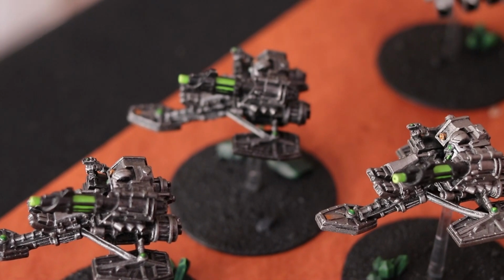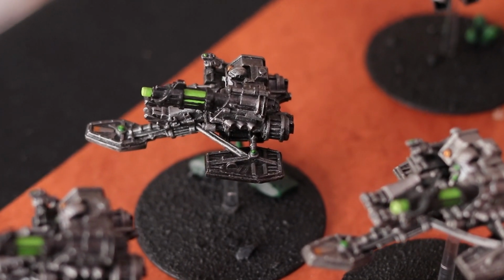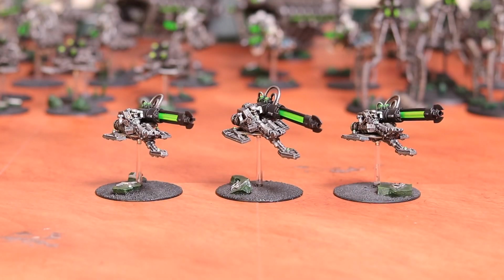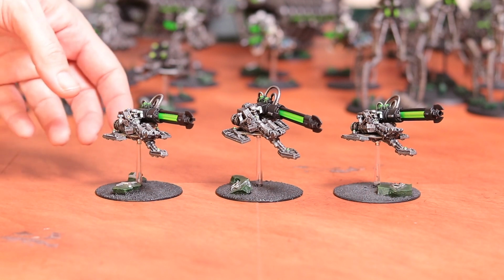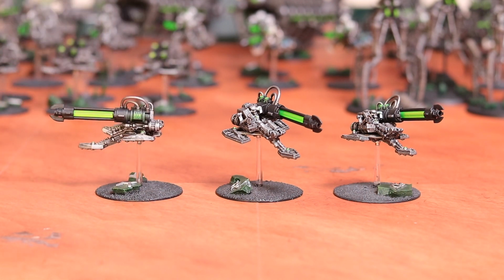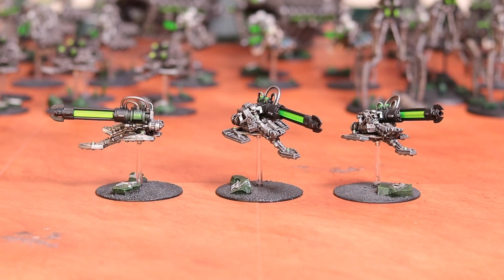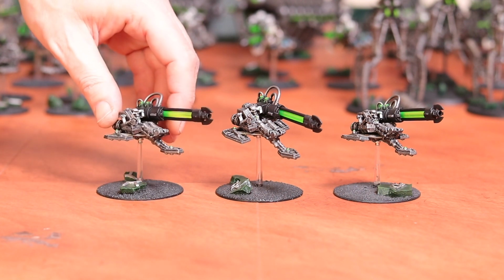So yeah, in came my heavy destroyer conversion from the Necron Raider. I've got a video on the conversion that I did for these guys, but as you can see, I basically put a new weapon on there. This is an adapted weapon from the Annihilation Barge. I've got this green rod in there from a Monolith, and the tubing at the top and bottom of the rod is just made from plastic tubes.